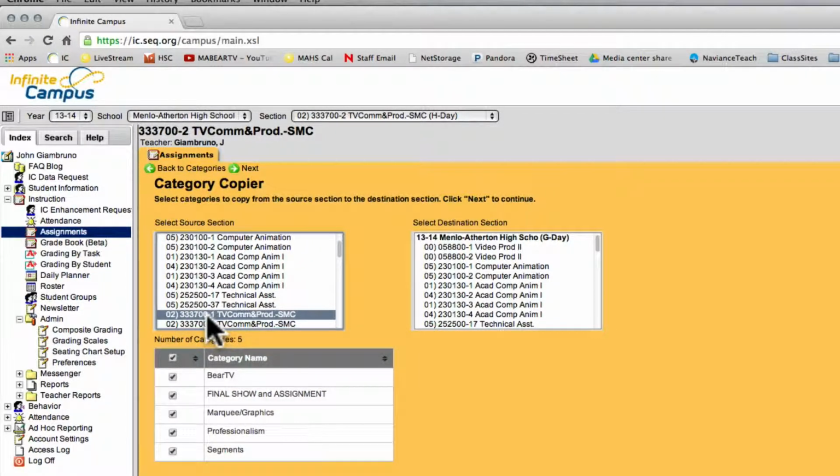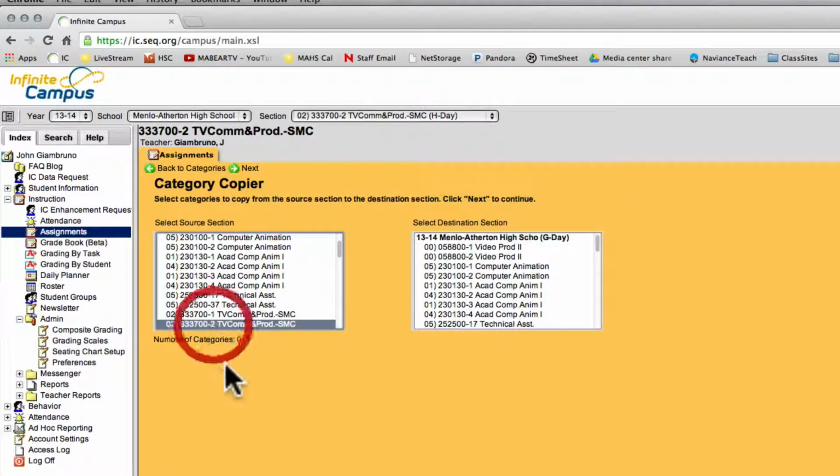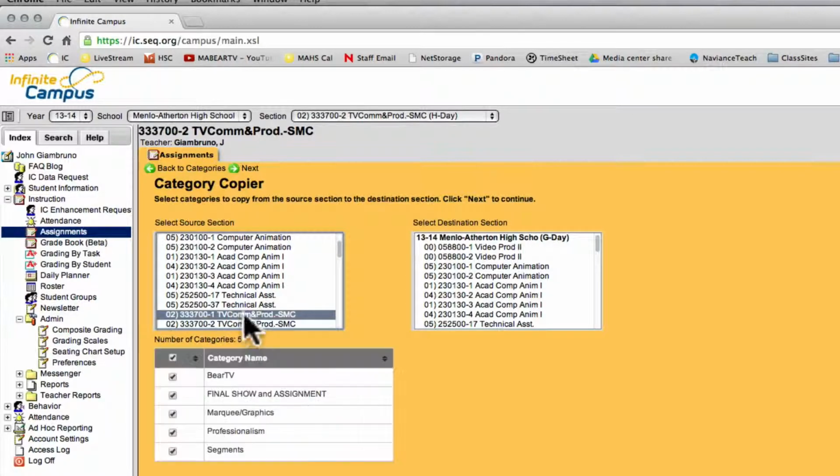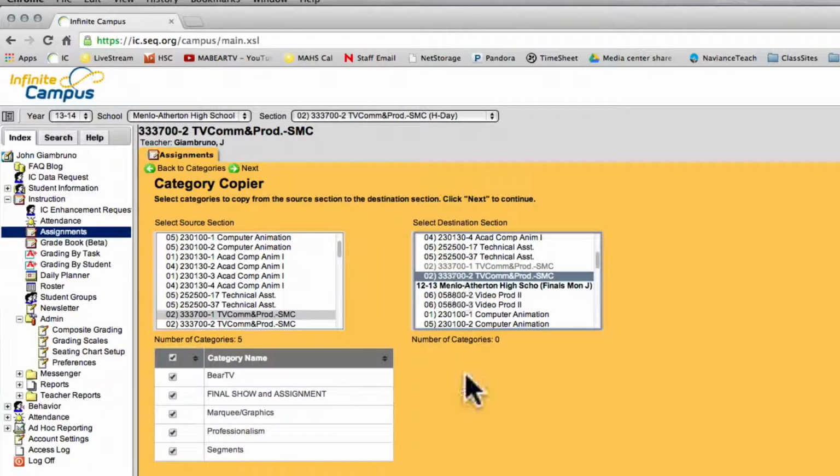It's very hard to tell which one's which, but you'll notice I have 5 categories in this one. If I click on this one, it says I have 0. So I want these 5 categories to go into my other TV Comprod class. This is semester 1 right here, and I'm going to copy them to semester 2. And notice it says number of categories 0.